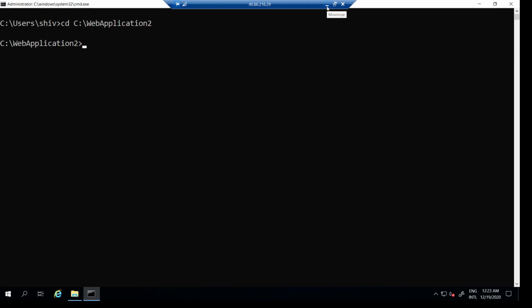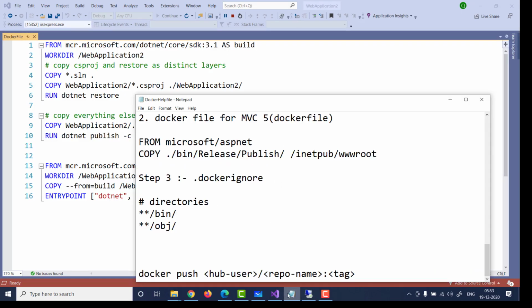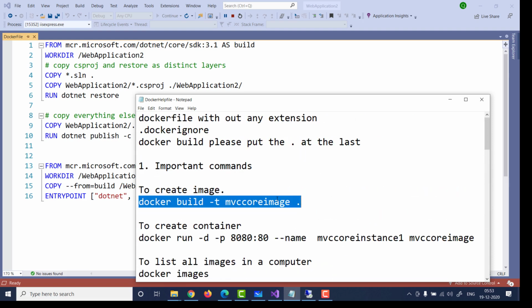Now we need to fire some Docker commands. The first thing is we need to create an image. Remember, we first create an image, and then by using that image we can create instances out of it. An image is like a blueprint, and from that it will create containers.